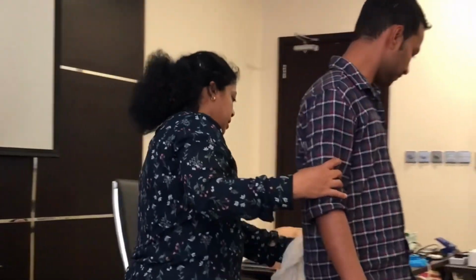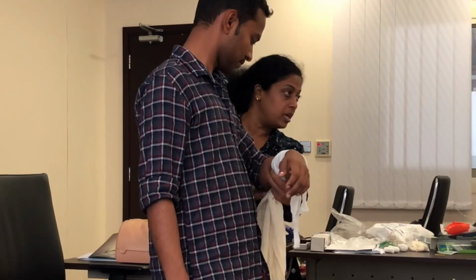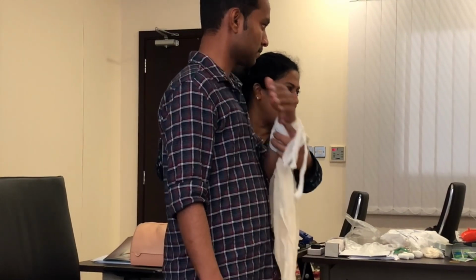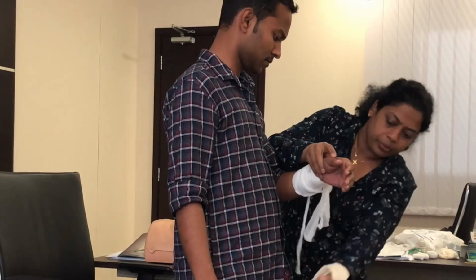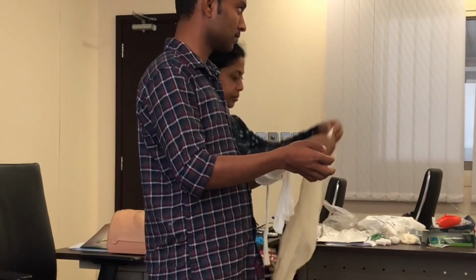Now imagine this bone is broken. This bone is coming out from here. Can we do it like this? No, we can't even touch it, isn't it? So ask him to gently support it till the bandage is ready.